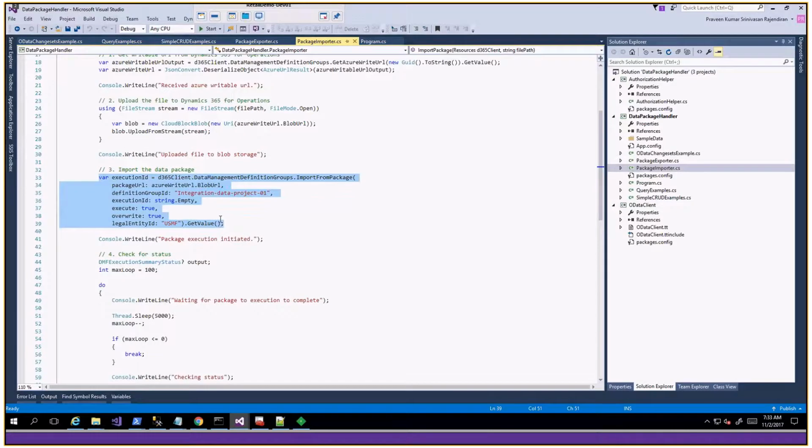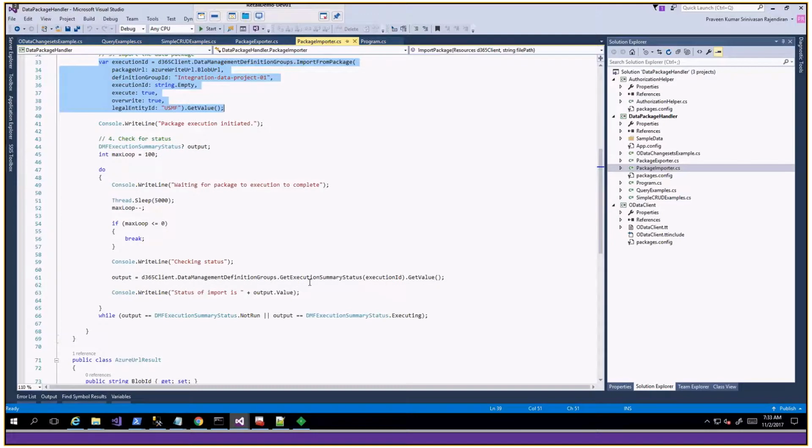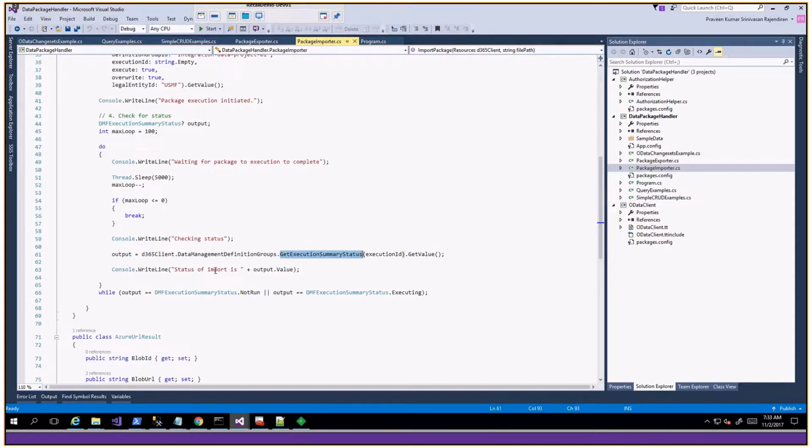Once we have scheduled an import, we'll be checking in a loop, basically polling to see if the file has successfully completed its import. If it is successfully completed, we would execute success logic. If it failed, we'll have to do error handling. So this is a very simple flow. Let me now show you how we could achieve this in Logic Apps.